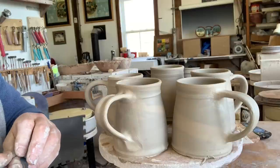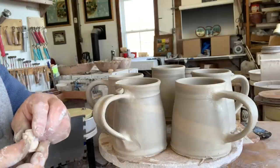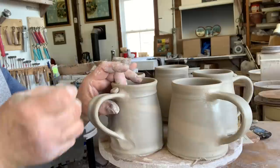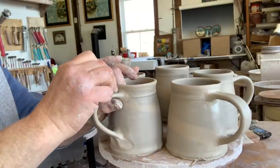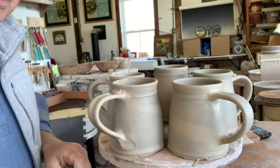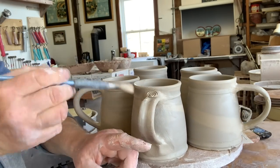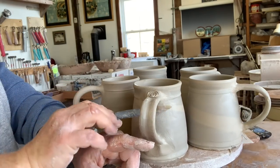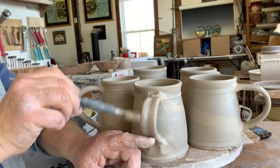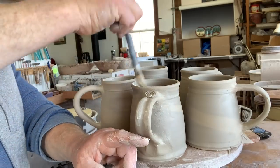Personal choice here, of course. I've always thought you could put your initials in there. We have a stamp that has your initials in it, and that would be your way of signing your pots. Go ahead and do it. That would be kind of neat to see everybody trying to... Because it's always on the bottom anyway, but what's to stop you having your little initials right there? Especially if you can create something nice from your initials.